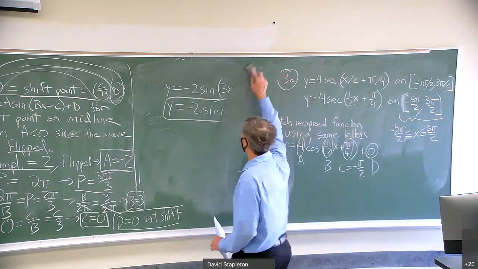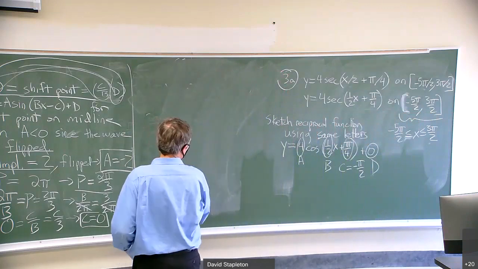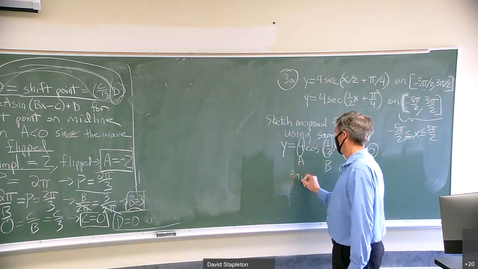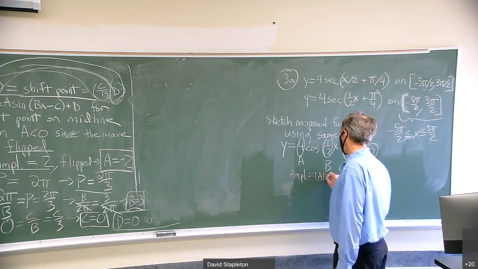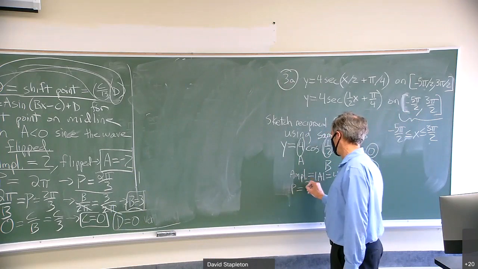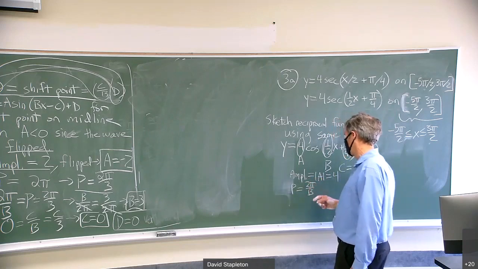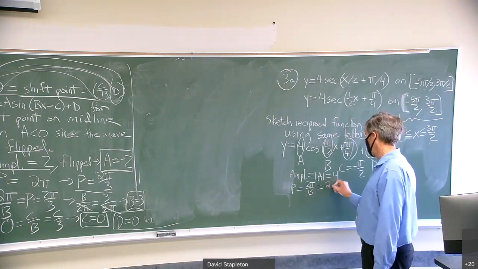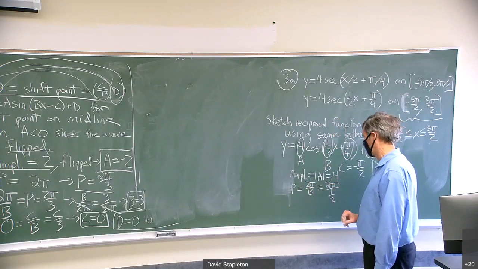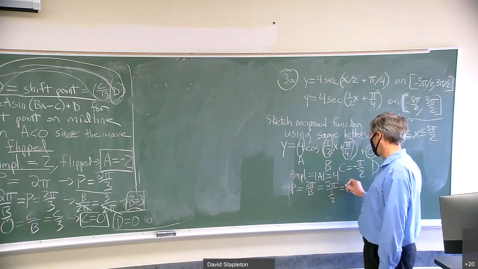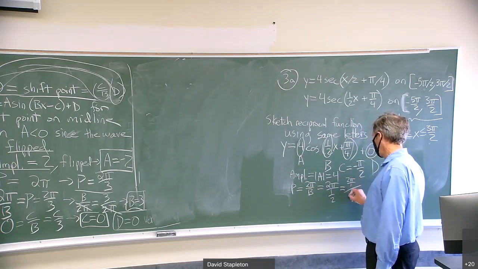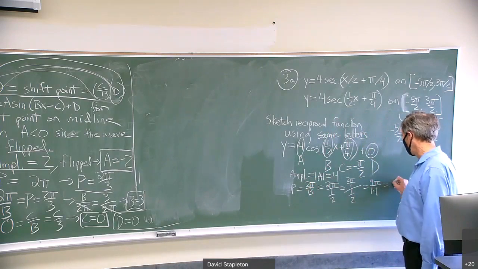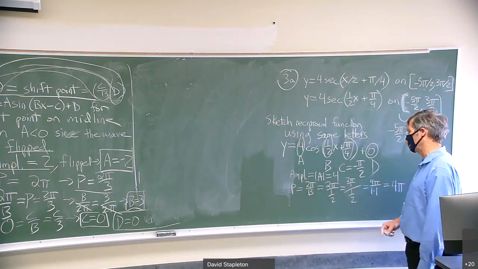Let me erase this part. Now from the 4 letters, we get the 5 properties. We say the amplitude, I'll do it quicker this time, is absolute value of A, which is 4. The period of a sine wave is 2 pi over B, whether it's sine or cosine. Assume B is positive. If it's not positive, use the even property to fix it, get rid of the minus. This is 2 pi over 1/2, and you have to be careful the 2's don't cancel. This is a numerator, this is a denominator. You think of it as 2 pi over 1, all over 1/2. Top times bottom is 4 pi over the middle times the middle, 1 times 1. Makes the period 4 pi, the 2's reinforce each other, right?